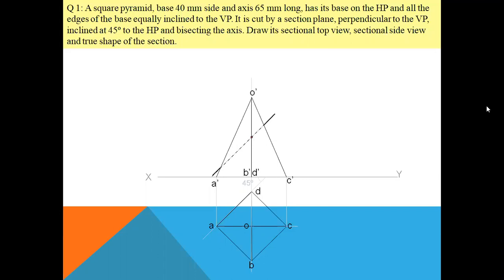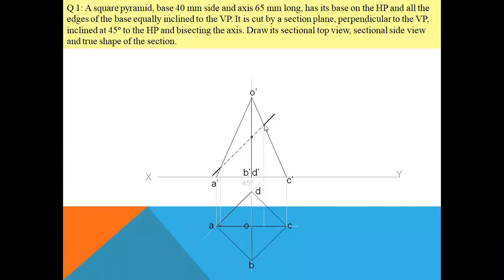Now as you can see, the section line has cut the line O dash A dash at some point. So this point we are considering and we are taking a projection of this point on the top view, right? Again, we are marking this point.